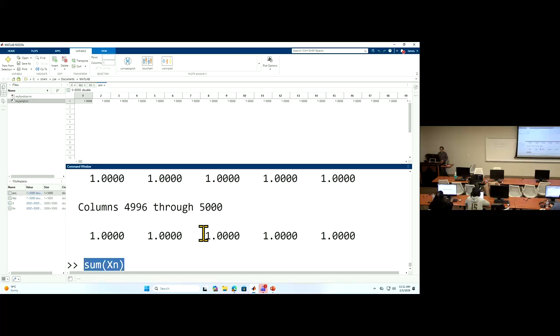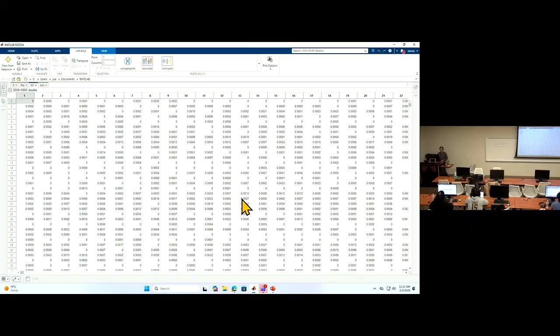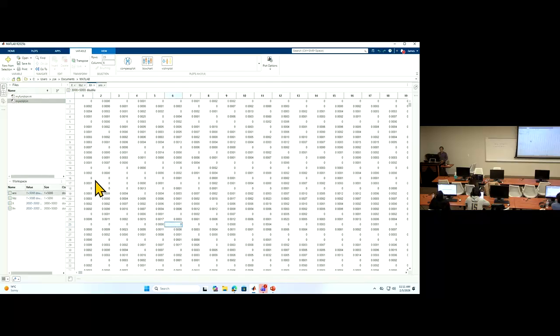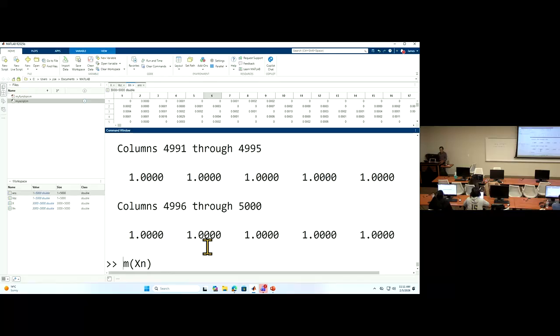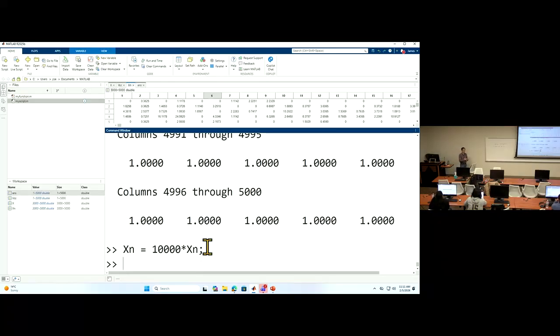So this number is just too small, so people arbitrarily select a factor, 10,000, then multiply by that, so reconstruct the matrix.